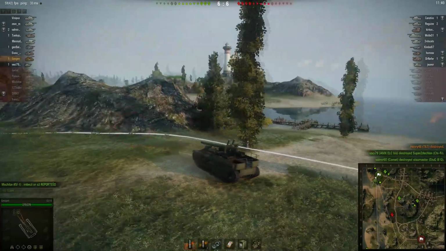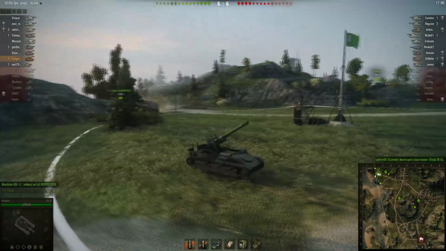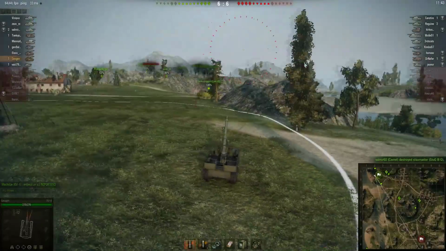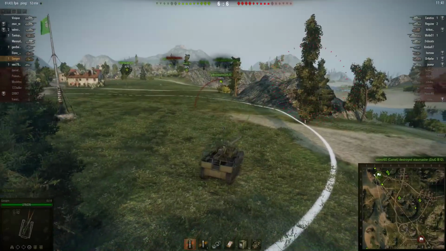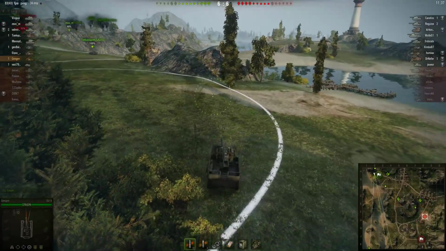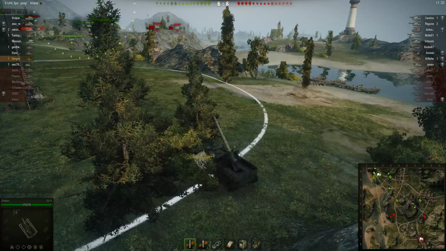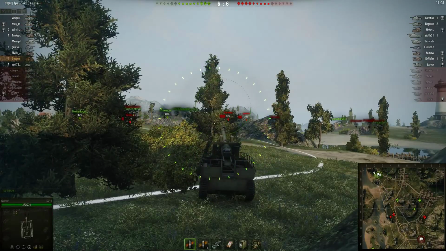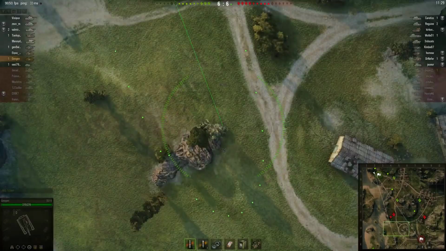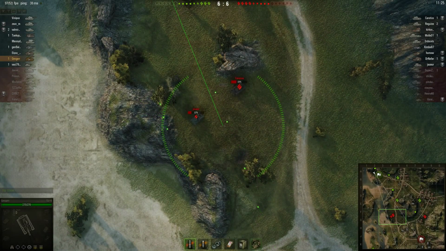Now we keep moving again, to ensure we don't get hit by counter artillery fire. And we've now reloaded. And I'm back up into this bush. And I'm now aiming for these two tanks here, an IS and a T-34.